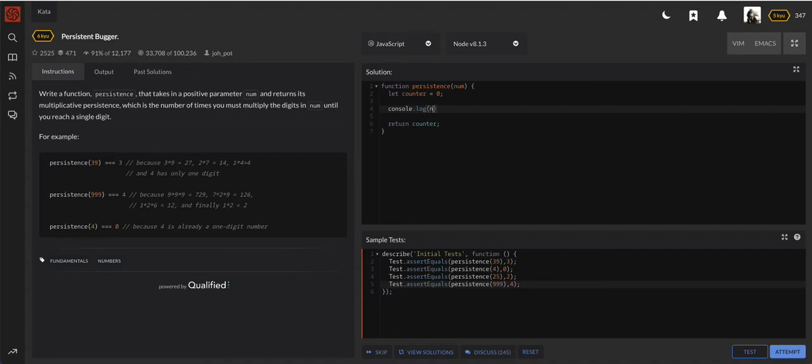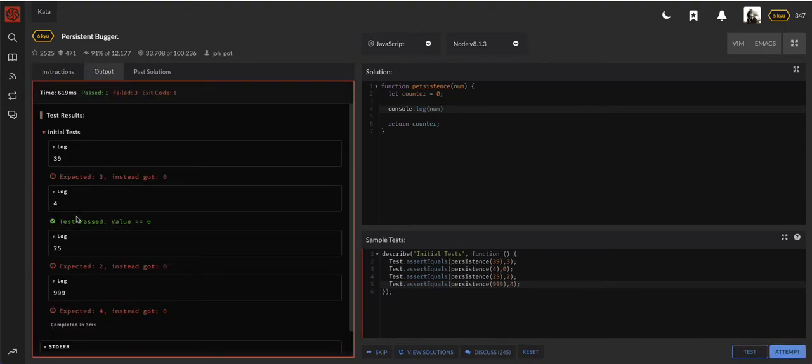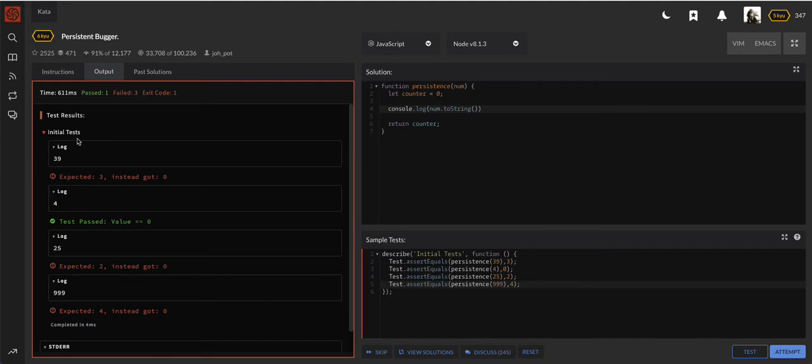If we console log num, let's see some examples here: 39, 4, 25, and 999. Cool. Let's turn that number into a string. JavaScript has a toString method we could use for that. Okay, so it might not look like a string, but this is now a string.